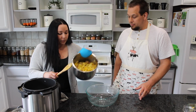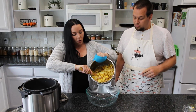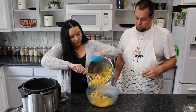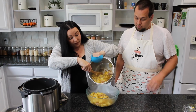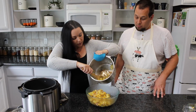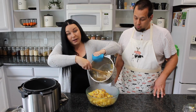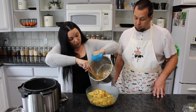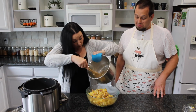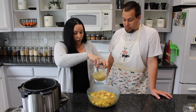There is going to be a little bit of that liquid left. Try not to get all of that in here. You don't need all of it. A little bit's fine. It will thicken up a little bit too. So I'm just kind of doing it this way versus just dumping it all. And this is your base for the potato salad. Now here's where you would add the tomatoes if you do want to use that, but we don't miss them. It's good like this. There's just a little bit of liquid still. We don't need it. Just put on our dressing.